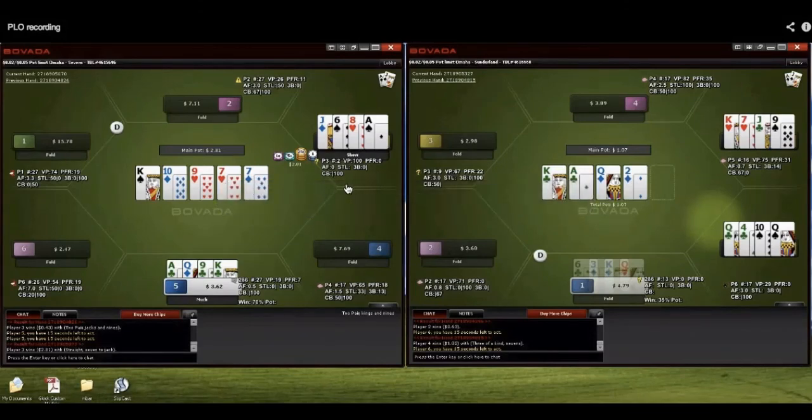And these guys, remember, even if he had the straight on the turn, he didn't re-raise you. It just proves that they're just loose passive, and if they have the nuts, they're going to just check or call. They're rarely re-raising. I've seen guys who had the quads who didn't re-raise on the river. So next time when you see these kind of boards where there's a made straight, especially on the turn, you want to check back and give up on this board, especially when you only have two pair.